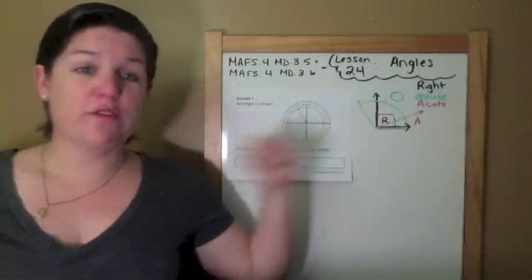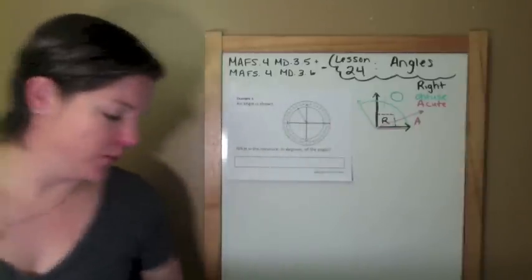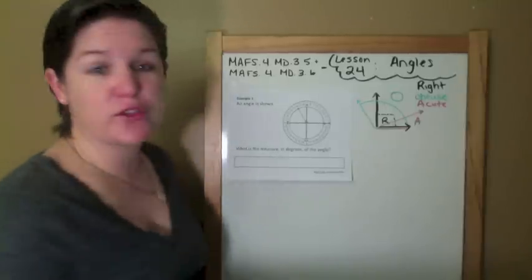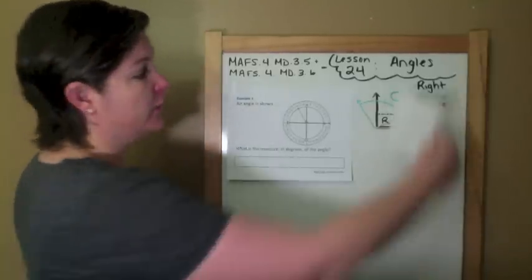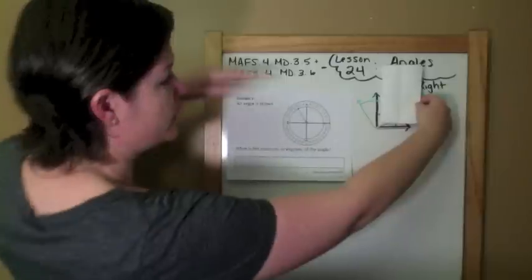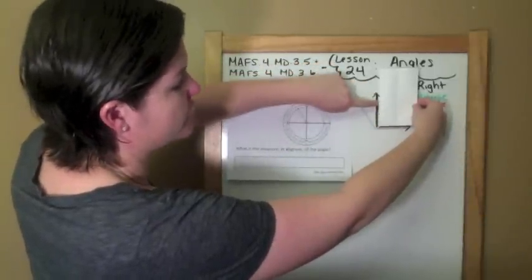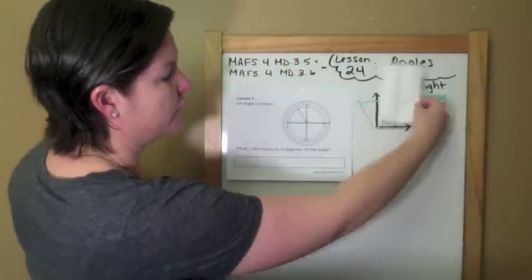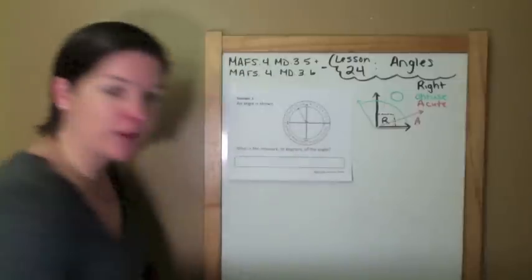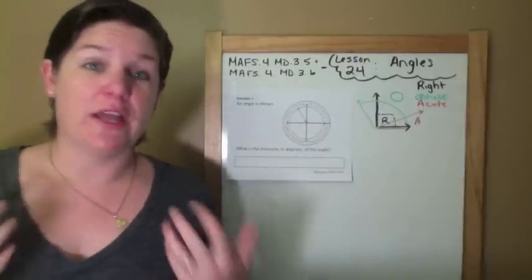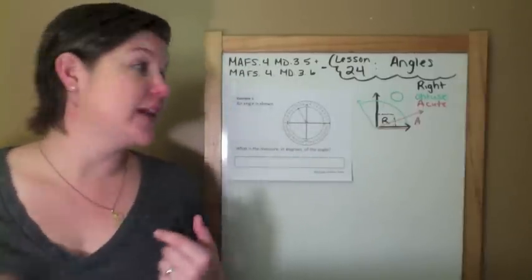Before we begin, let me go over this diagram over here. So here's what I did. I first took a square corner and I lined it up right here and then I just drew around it. See the black line that I drew? A square corner, the fancier word for that is a right angle and a right angle measures 90 degrees.